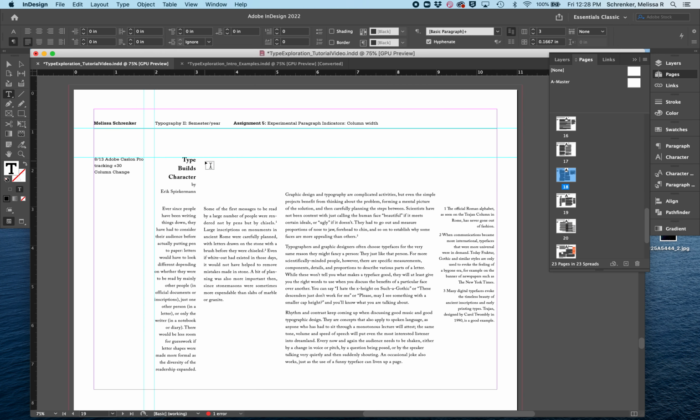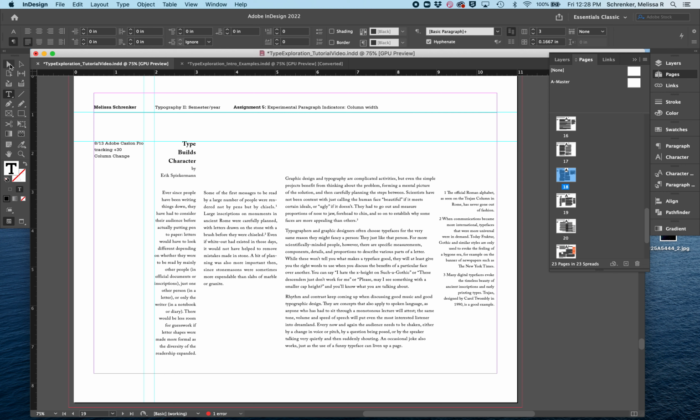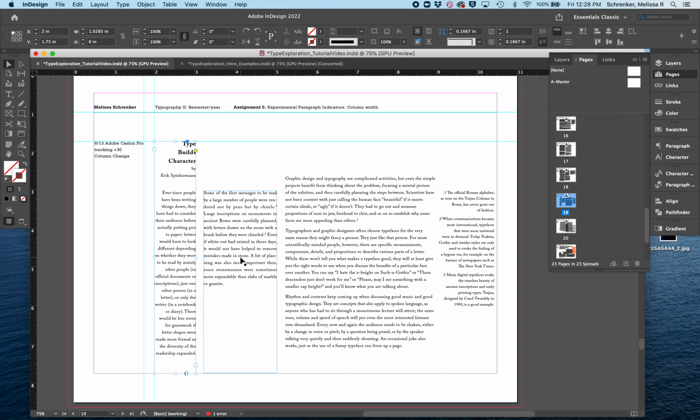So that's margin change. All right, column width is pretty simple, but you do need to use separate type blocks to get the column width. And then you just literally drag it wider or narrower and position it where you want it. Double check that you're aligning baselines. So this one has 2 lines over the first 2 paragraphs, but the baseline is still aligned. So that's going to just require you to drag a grid line down or make sure you're doing a baseline align.